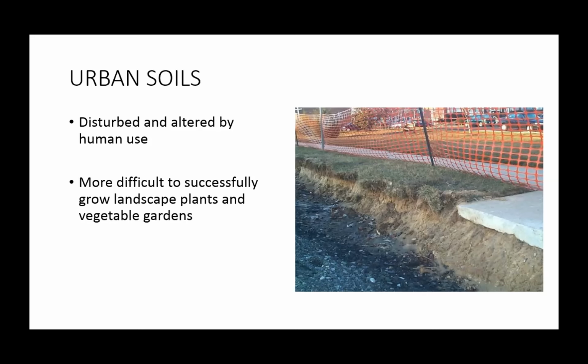And then sometimes though, they'll backfill it with topsoil from somewhere else. And in that case, you don't know where it came from. You have little control over what it is like. So it's more difficult to manage city or urban locations and gardens because the soil has changed so much. It's been disrupted. And oftentimes we have to bring material in and we don't really have a lot of control of what went into the material in the first place. So we'll talk about that more towards the end, and some of the issues that go with that.